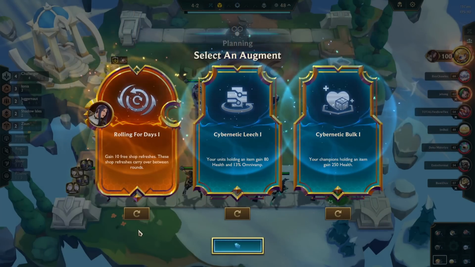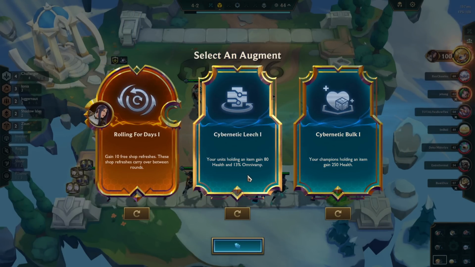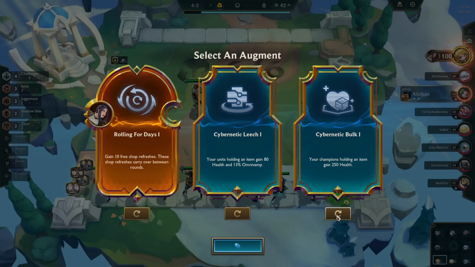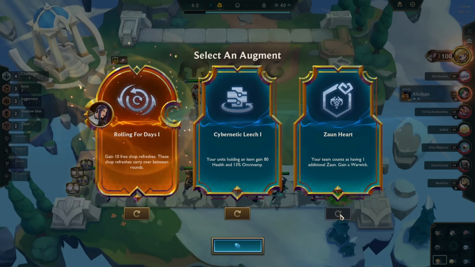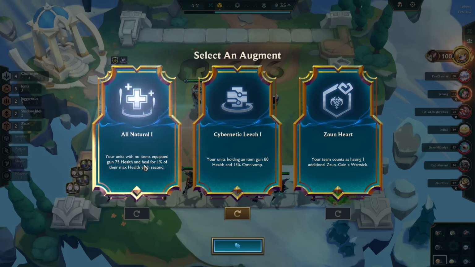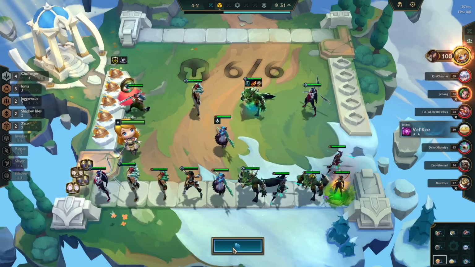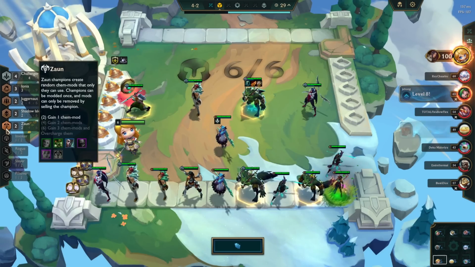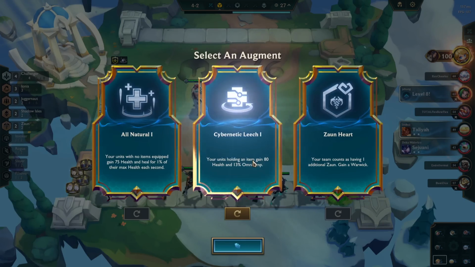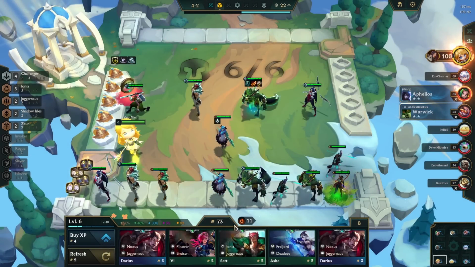We have not lost a round. Rolling for days. Yeah, we don't need that. Cybernetic Leech, health, and Omnivamp is probably good. Zahn Heart. Units with no items equipped gain 75 health. I think Zahn Heart, we don't need that. I don't really see myself ever playing for Zahn. Seems very... I think Cybernetic Leech is good. I think we'll sell Samira.